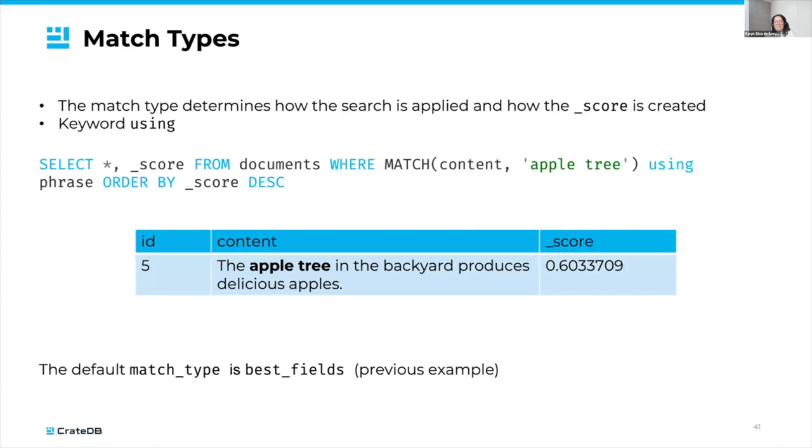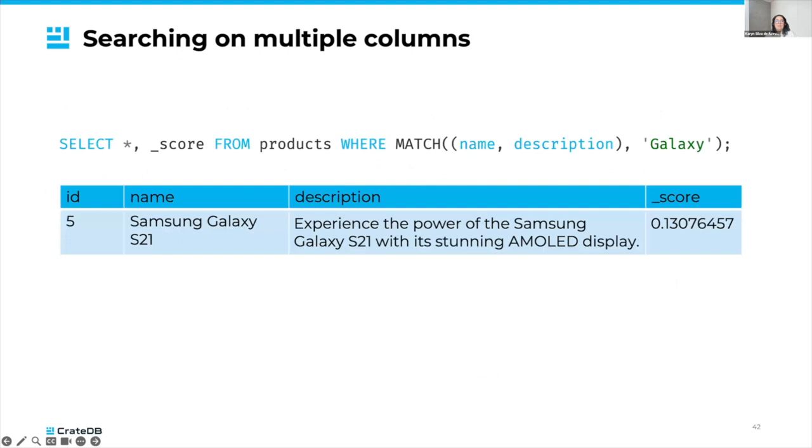Okay, last but not least, I'm almost done with this part, everyone. This is search on multiple columns. There is also that option. So as you saw previously, so far I was just matching one column to one term, but here you can also do a match on multiple columns. You can see here in the example, you have the match on name and description. I'm looking for galaxy on both name and description, okay? So I do recommend you have a look at those options there. I think it's quite interesting. You can check the documentation if you have any questions, and sure, we can support you anytime.